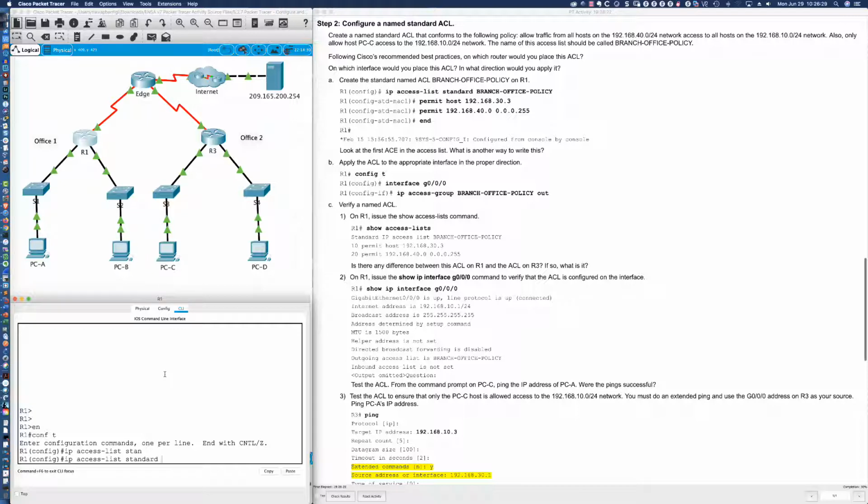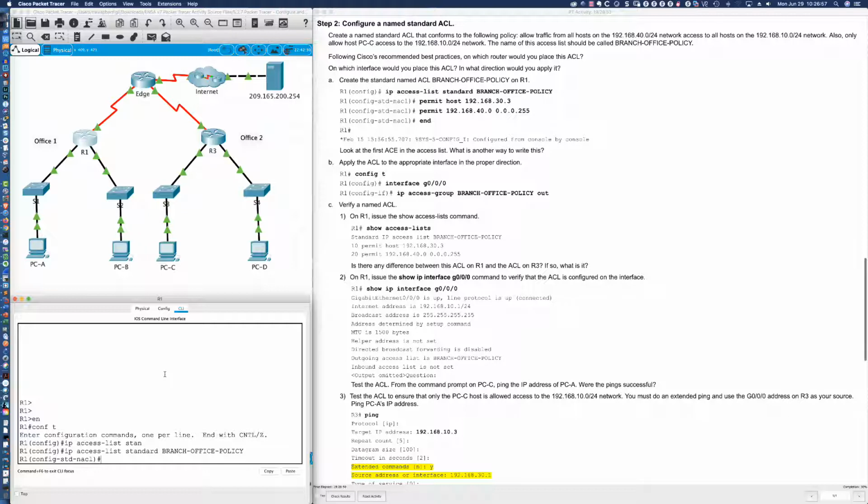If it is going to be a named ACL, we need that IP keyword at the start of this command. And we're going to be calling this, in all caps, branch-office-policy.